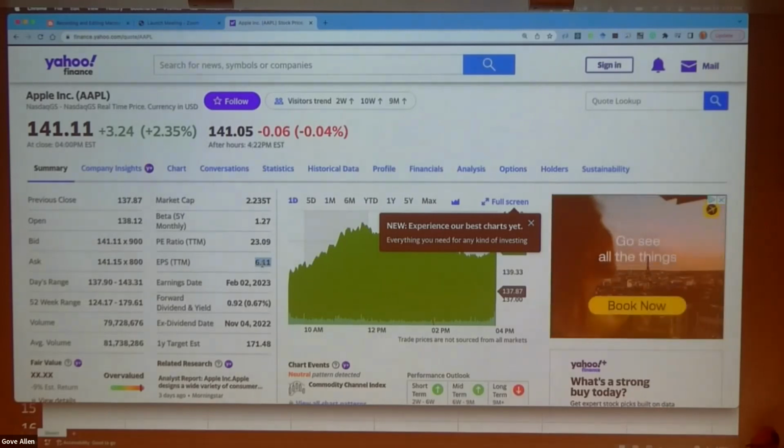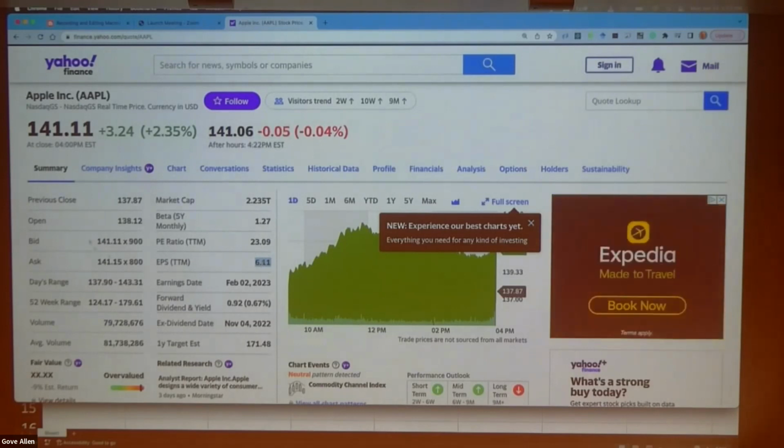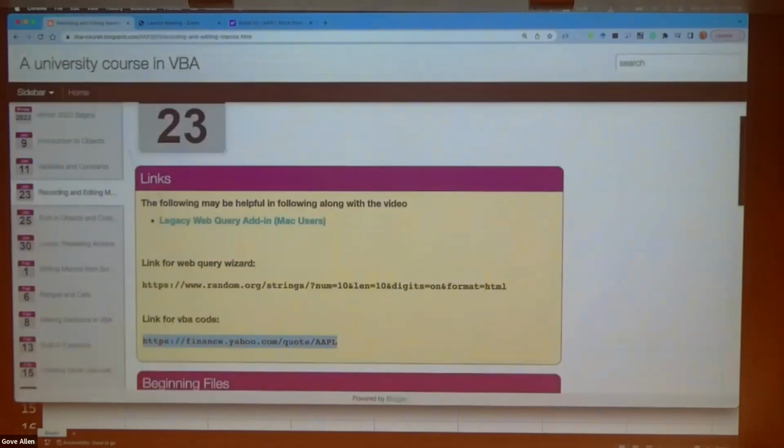Now, on the Mac version of Excel, you can't do it, except I wrote an add-in for you to do it with. So if you're on the Mac, let's go ahead and install this add-in right here. So here's the legacy web query. Oh, you might have the new web query. The legacy web query is the first version of this, and when we record ourselves doing something with the legacy web query, it gives us really simple VBA code. The newer web query is a little more powerful and more up to date, but we're not ready to parse the code we record until later in the term.